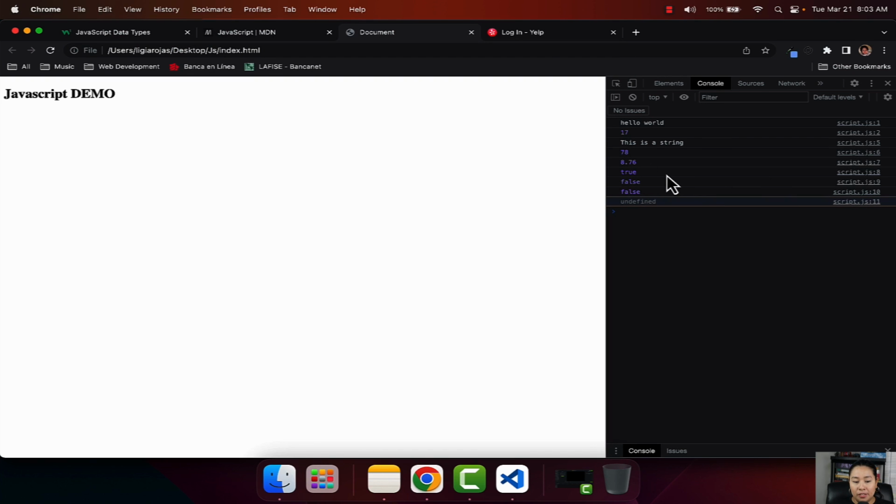So that's just something for you to know right now. But when we take a look at variables, this will be a little bit more clear for you. Right now, I just want you to understand that undefined is a primitive type and that you will sometimes see undefined messages in the console when we have not assigned a variable a data type, okay?